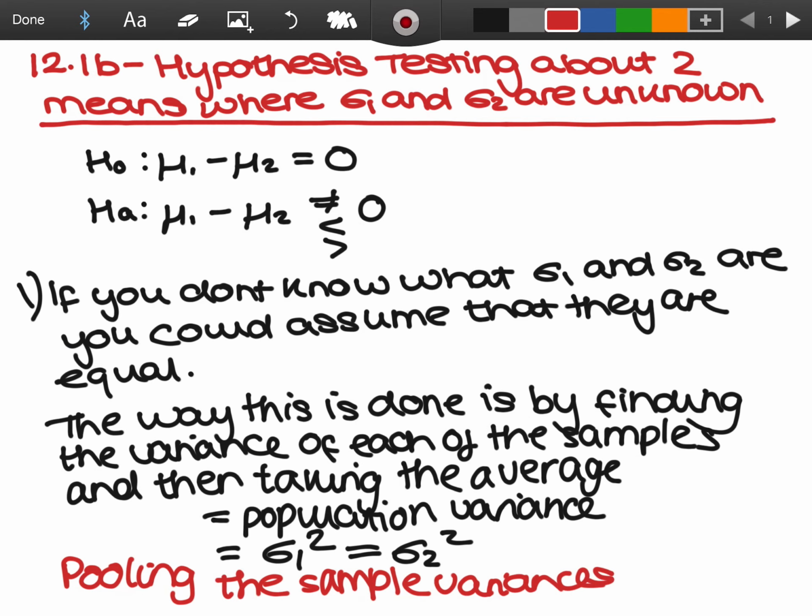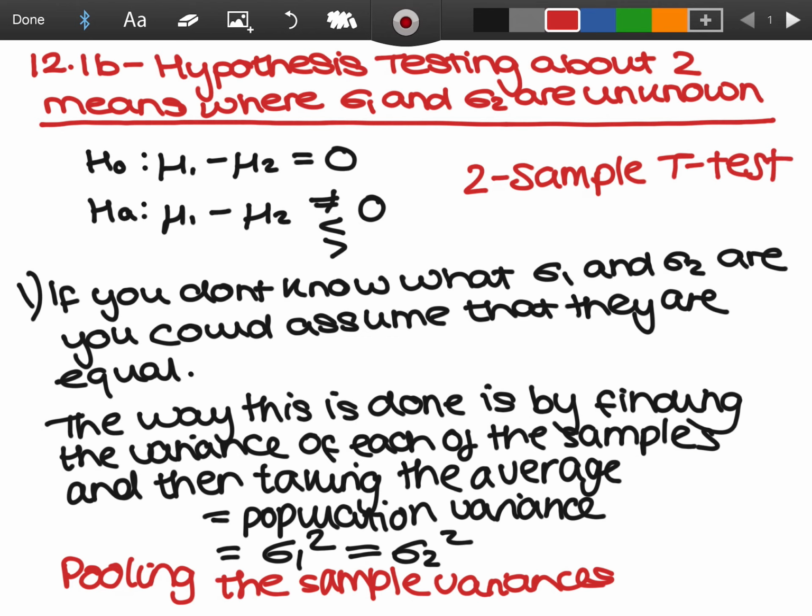In either one of these two cases I'm going to show you, you're going to use a two-sample t-test. So in 12.1a, you had two populations. You took a sample from each one, but you were given the population standard deviations, and you were comparing the population means. So we knew that we had two samples, and we were dealing with a z-test because we knew the population standard deviations. Here, we've got two samples from the two populations, but this time we don't know the population standard deviations. So we are using a two-sample t-test, in either one of the two cases I'm going to show you.